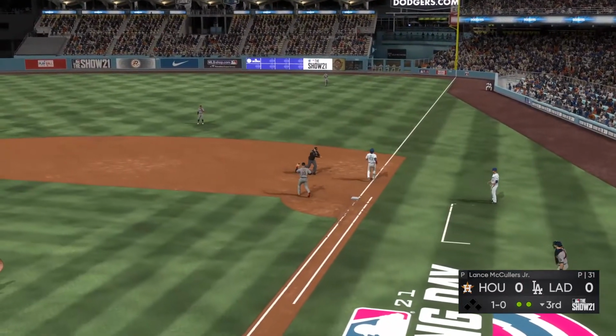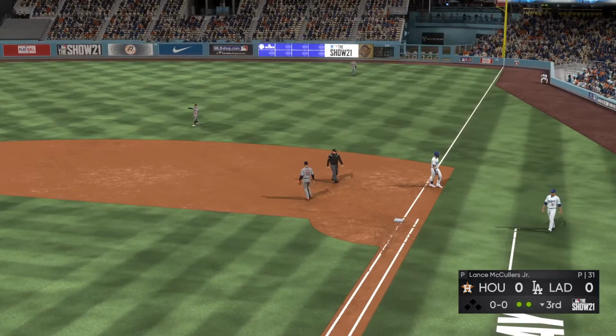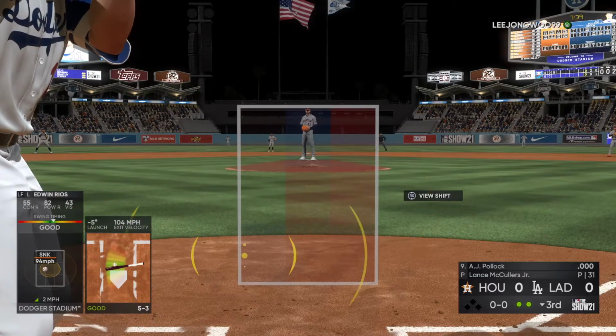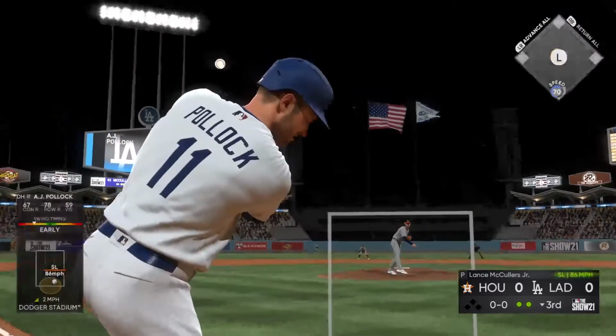Throw on to first, will get him. Score at 5-3 on the putout, though it looked more like a 6-3 ground ball. Nevertheless, there are 2 away now. So next to hit is A.J. Pollock. This guy's still looking at a 0 in the hit column.